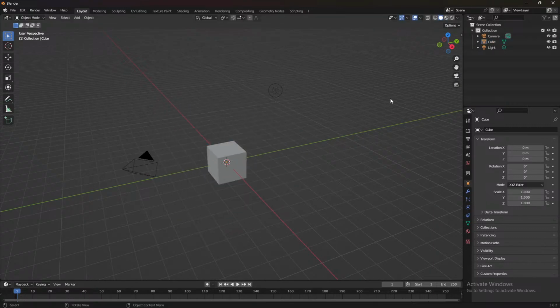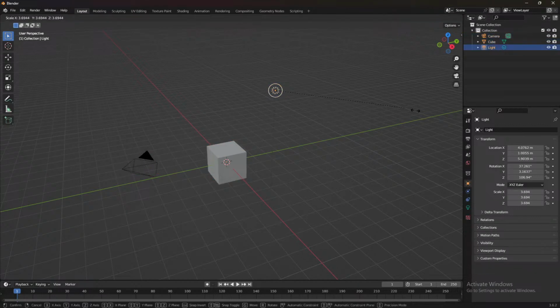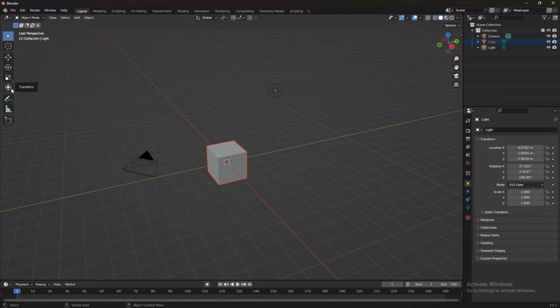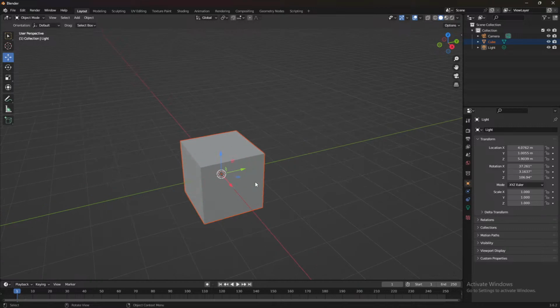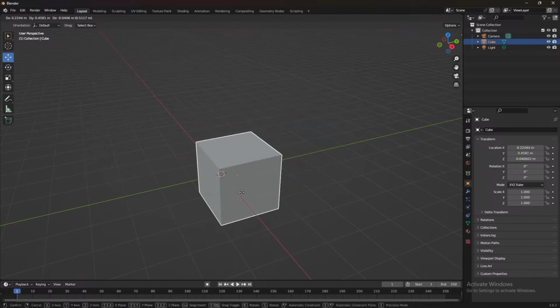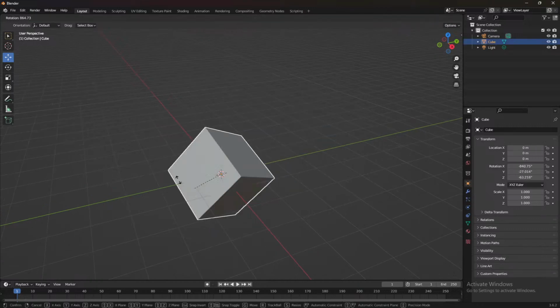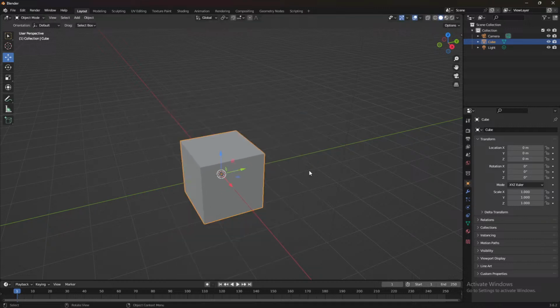If you click outside and press grab, it will not work. So you need to select your object. This is transform. We have gimbal too, but we don't work with that currently. So remember the shortcuts: G is to grab, R is to rotate, and S is to scale.